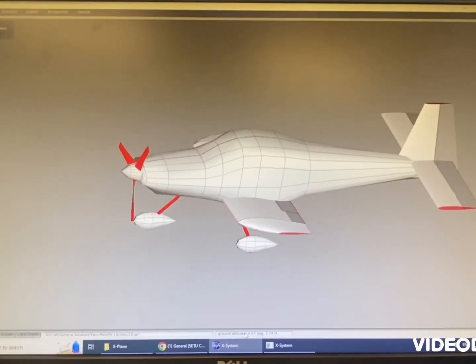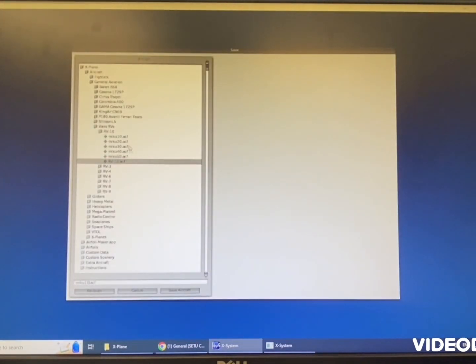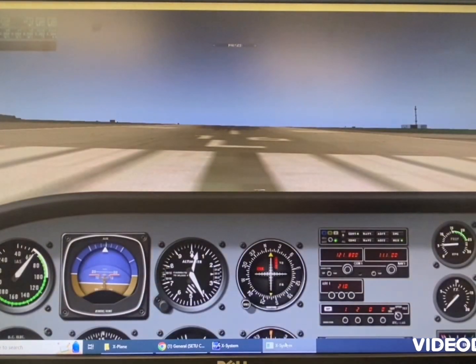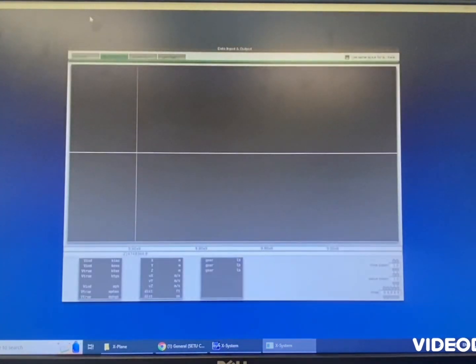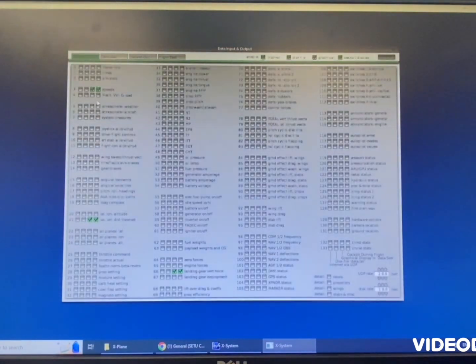We'll be covering aspect ratio, mathematical modeling, and experimental design. We went to PlaneMaker and we have made 5 different planes with different aspect ratios. After that, we're going to go into X-Plane, go into Seattle, and we will be turning on our data so we can collect data for takeoff distance. We will turn on line 3, line 21, and line 66.